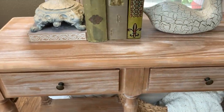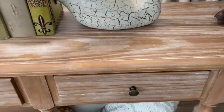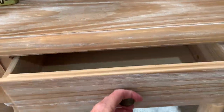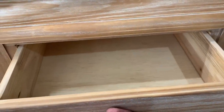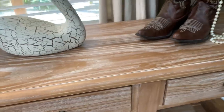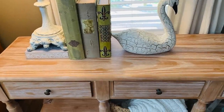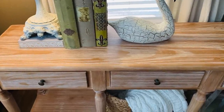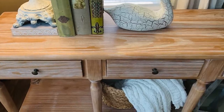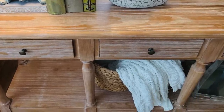Now I'm going to style this beautiful console table for you and just let you see how beautiful the quality of it is. And I cannot wait to style this in my home. Right now, I've got it in our bedroom, styling it for you. But as soon as we get our condo remodeled, this is going to go to the condo because I actually have a very nice foyer area and I cannot wait to put this table there. So y'all will be seeing this again in upcoming videos.